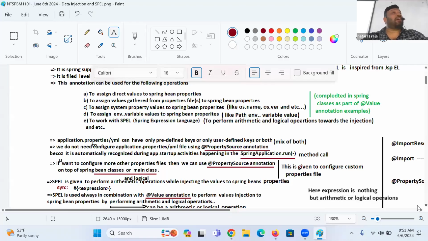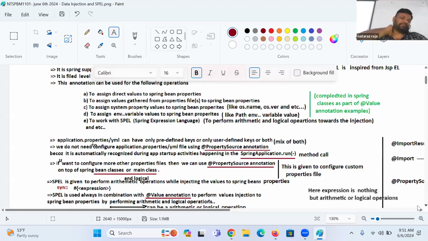Is there any need of configuring it separately, guys? The other day in Spring classes, what did I do? We took a custom property file, configured it, kept the data there, and injected that data into Spring Bean properties. Today I can keep all of that in the application.properties file or not?